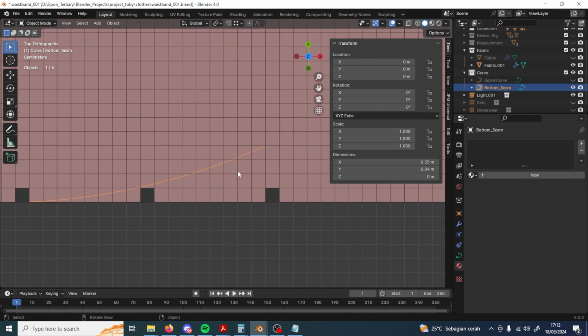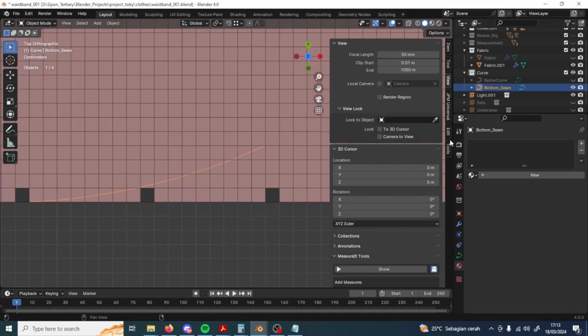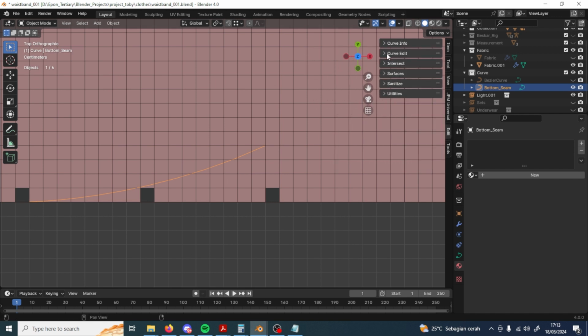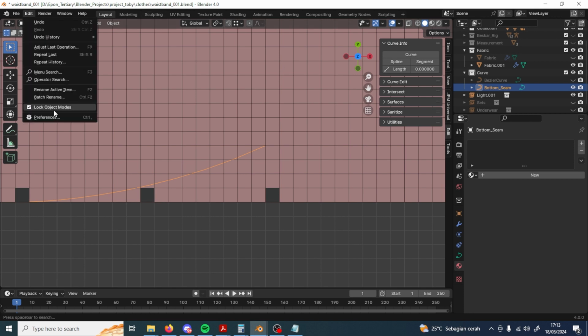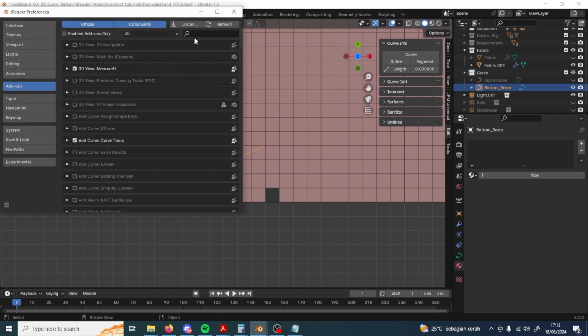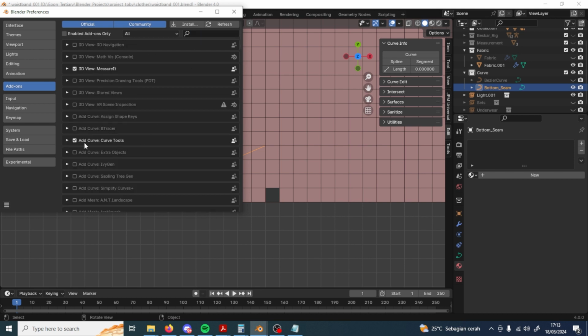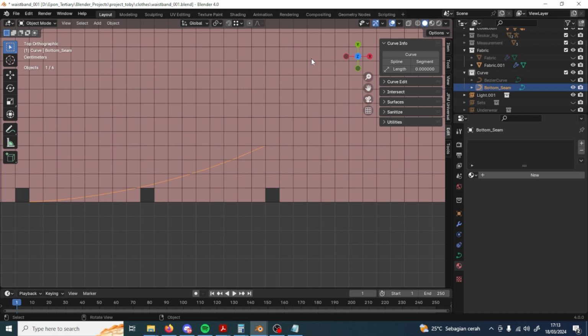Now, if you go to our tools, edit, you can get a curve info, right? So again, you can actually get both add-ons. Not free, it's actually built in. You just have to activate the add-on curve tools and measurement. So do that and you will get the add-on, right? So right now, let's do that.